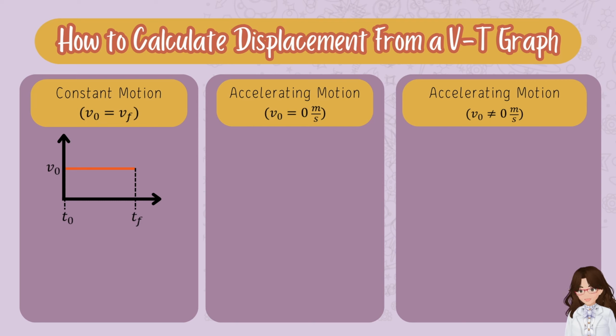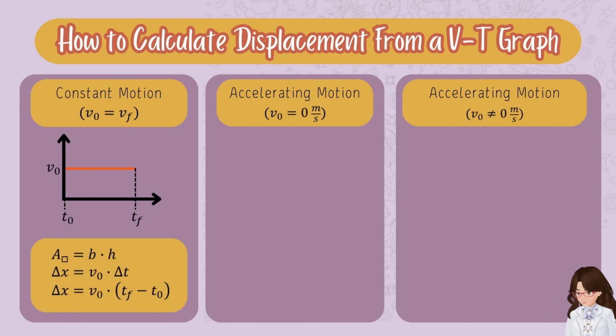Now let's talk about how to calculate displacement from the velocity time graphs. There's three main shapes that you will see. There's constant motion, where our initial and final velocity are equal. This will create a flat horizontal line. And you can see here, because V naught equals V final, I've just labeled it V naught, and we have over some given time T naught to T final. Now that will produce a square or rectangle, and the area of a square or rectangle is going to be base times height. Our base is our time, so delta t, and our height is our velocity, in this case v naught. And so we would plug that in and we will get our displacement.